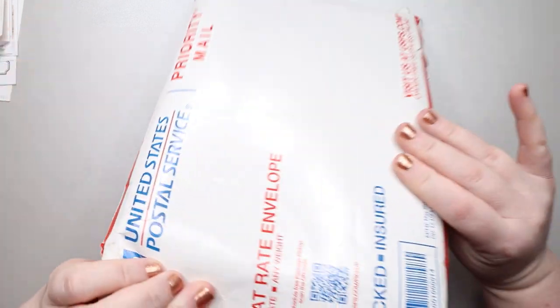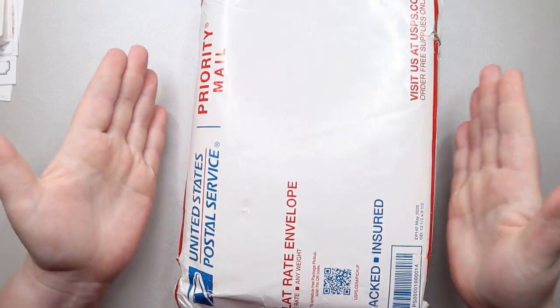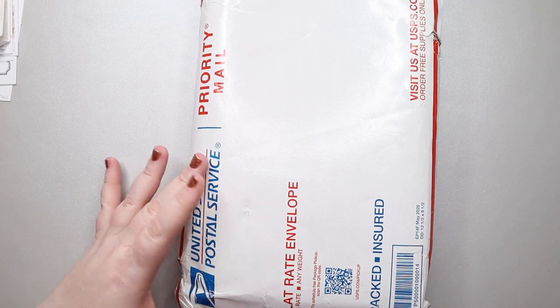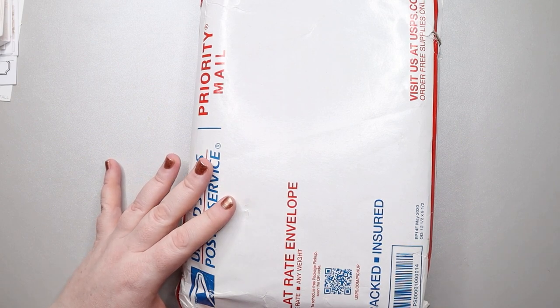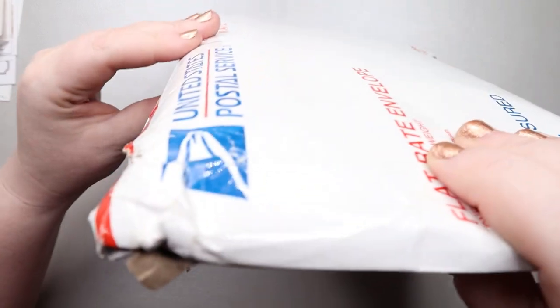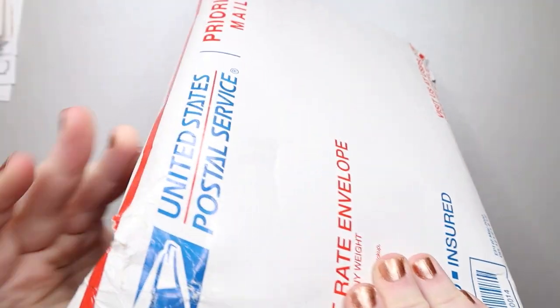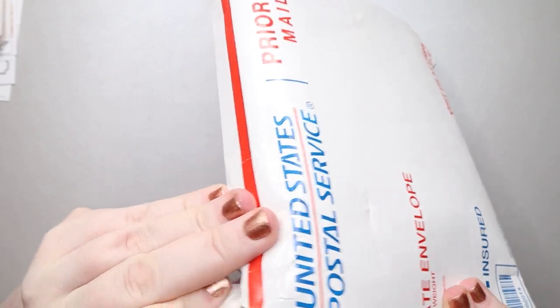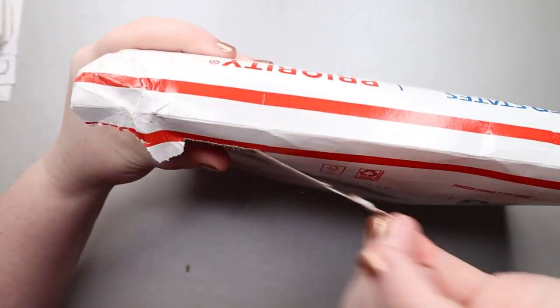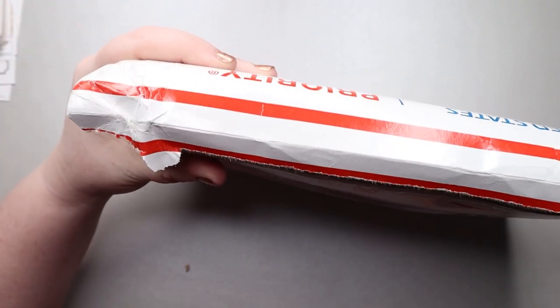It always comes from Japan and they generally put it in some kind of U.S. Postal Mail Service packaging — it comes here pretty fast overall. Just trying to decide how to open this. I don't think there's a tab. I don't think it was this beat up when it got here to be honest — I think this has been a product of my children. Lesson learned: open things faster.